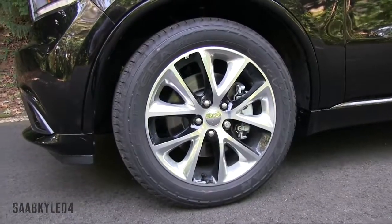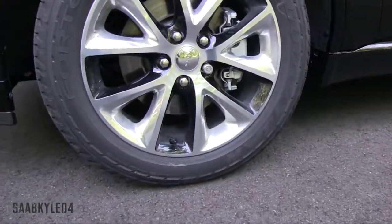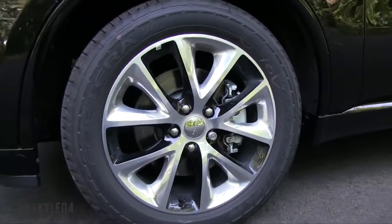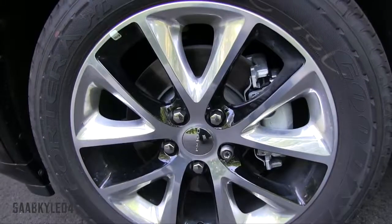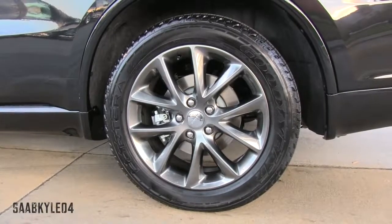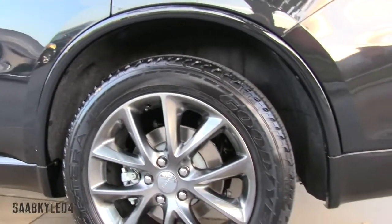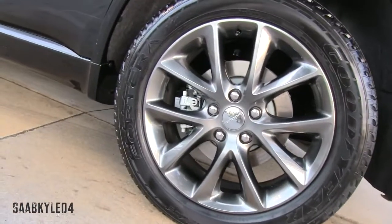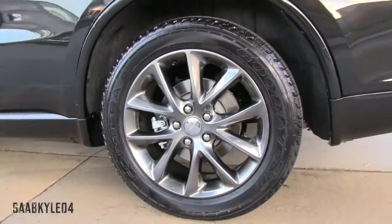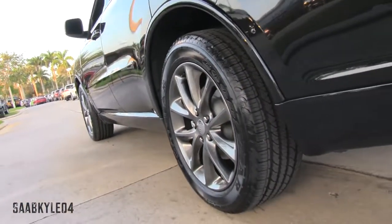The RT is available with three different wheel styles. These polished and painted alloys are a $695 option, while the dark gray set comes standard, and unique gloss black wheels are available with the blacktop package. All wheel sets measure 20 by 8 inches, wrapped in 265/60 Goodyear Fortera all-season tires, helping the RT hold around 0.8 G of lateral acceleration. Stopping from 60 mph takes a little over 115 feet, thanks to a four-wheel internally ventilated braking system with 13.8-inch rotors in front and 13-inch rotors in the rear, clamped by twin-piston and single-piston calipers respectively.